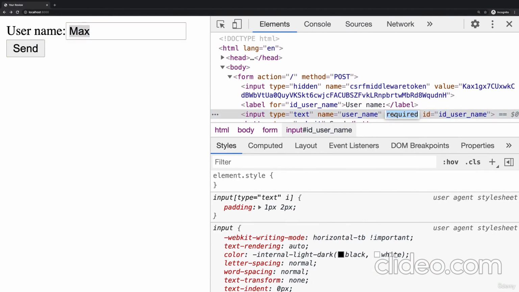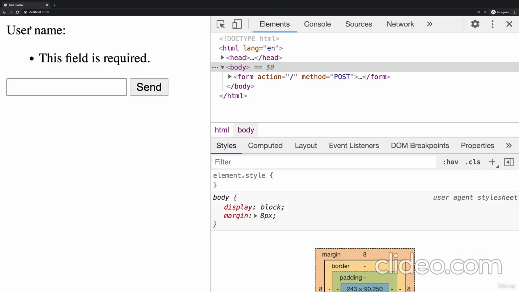And we can see the result if we save this and now try to submit an empty form again. For that, let me remove required here and clear this. And if I now submit this, now I get the same form again, but I get this nice error message being shown here. Now, by the way, we will of course be able to work on the styling. We can add our own CSS still. I'm not caring about styling here because I really want to focus on the core form functionalities Django offers us. But we are going to add some styling later.